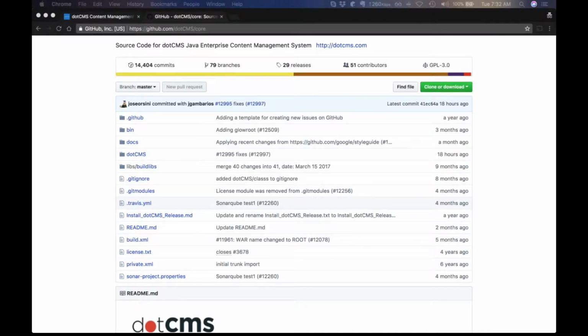Also, let's do a quick recap here in the terminal. Here I am under the training project and the core, which is the checked out GitHub core source code.